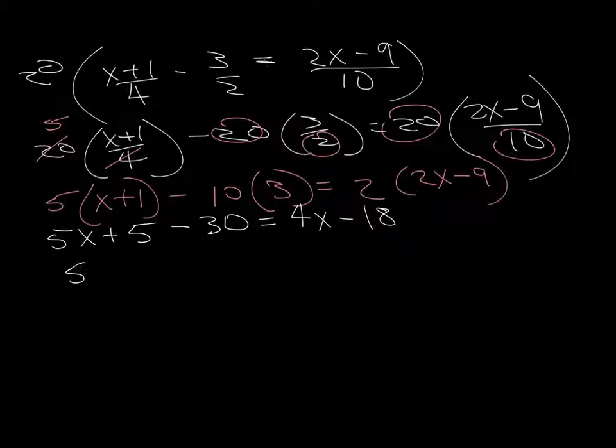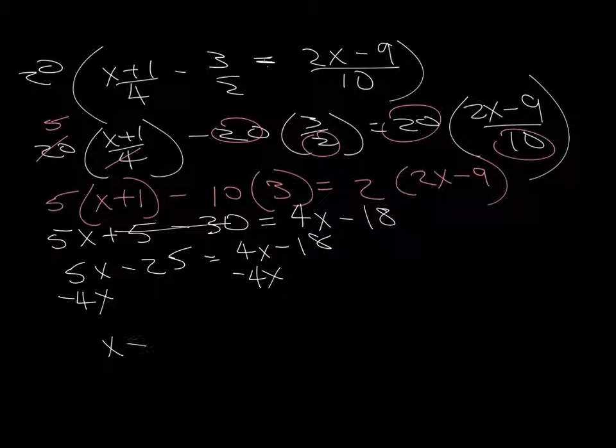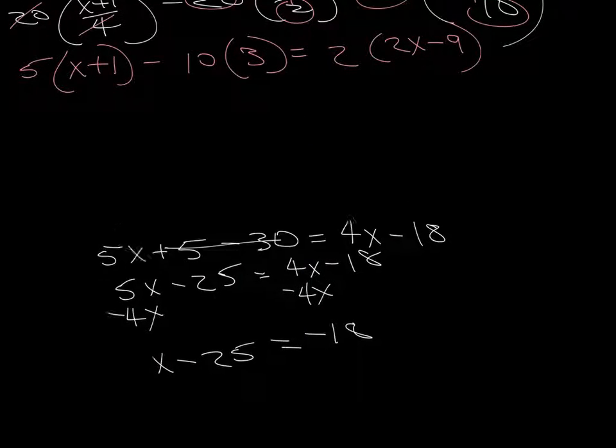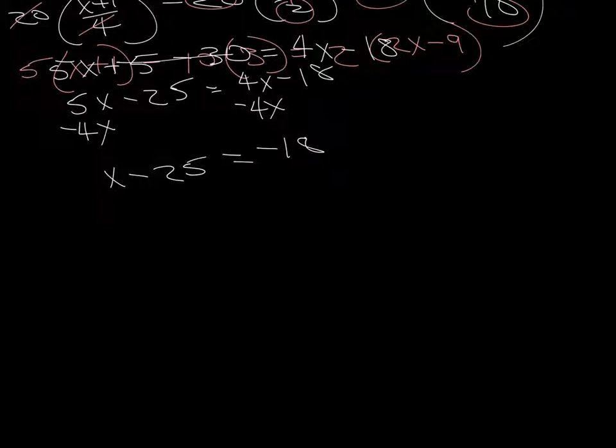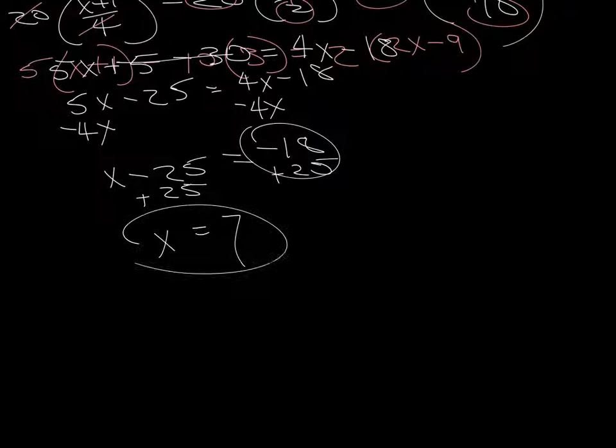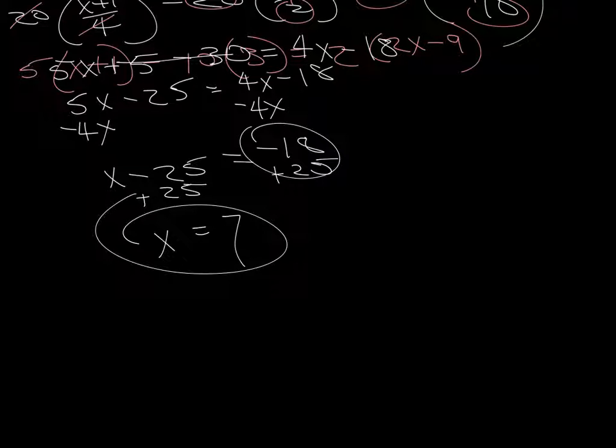Subtract 4x, and combine. Get rid of that, subtract 4x. Okay, try to get this done before the rain comes so loud that you can't hear me. Okay, add 25 to both sides. So x equals 7, and we are done. Alright, so getting rid of those fractions are going to be a lifesaver, especially in the future where we get to some real tough ones. Alright, so that's lesson number 78.